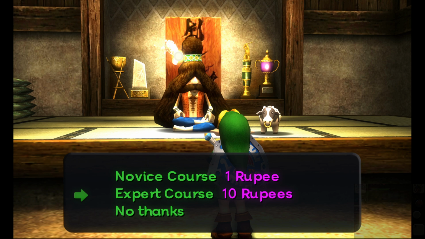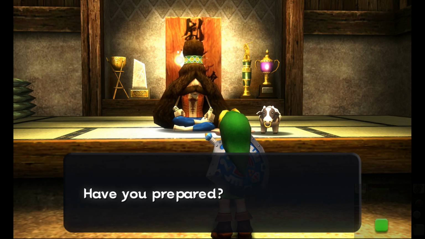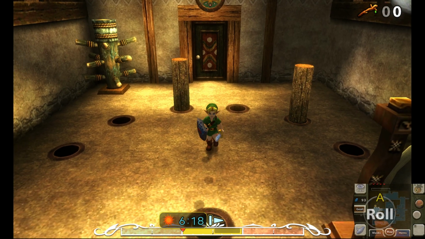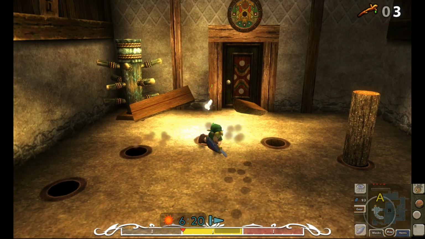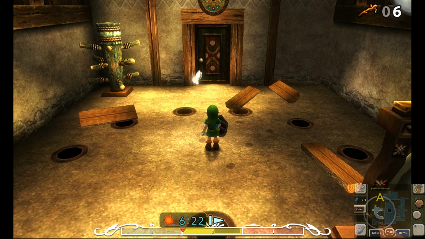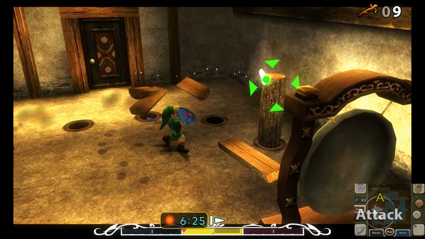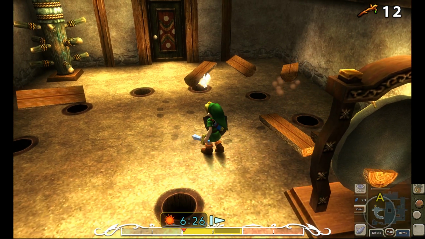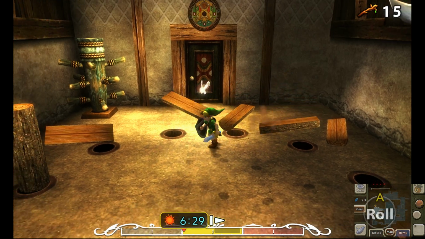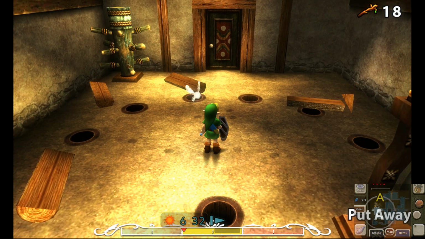So we try it. Let's take the expert course, and all we have to do is score 3 points per log, which is done by using jump attacks. So take out your sword, L target, and then press A to do a jump. Your sword has to be out in order to do this, so that's why I pressed B as soon as I got over here. You are under a bit of a time limit. These logs will sink back into their holes if you don't destroy them fast enough, so just try to be diligent. I recommend going back to the center whenever possible.